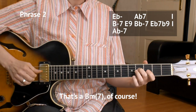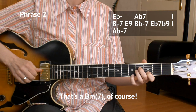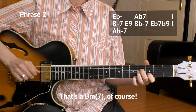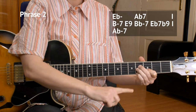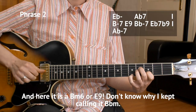So what I get is 4, 4, 3, 5 of the upper 4 strings, B flat minor 7. And I play through it once, and then I play the D, G, and B strings. And those are 16 notes, that's quite fast. Then I move that pinky to the 4th fret, I get an E9 without the root, or a B flat minor 6 actually, it's the same thing.